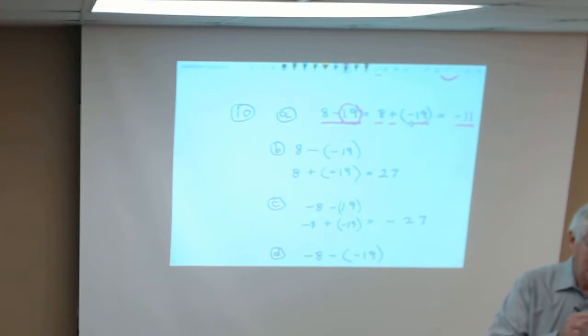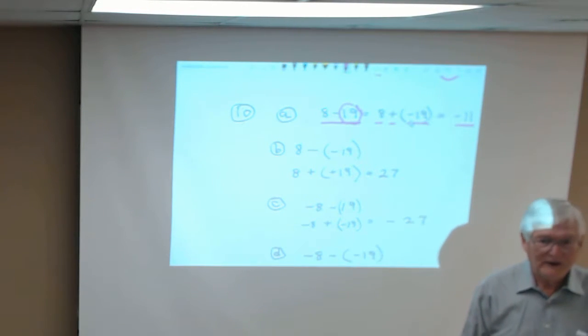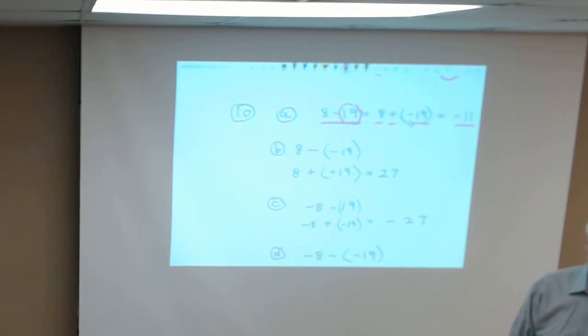Because after I do that, see, you say, why are you making me change these things? You say, I can just do it in my head. Okay, do it in your head. And then when you get your test back and it's checked wrong, then you can sit here in class and do it out in detail and get it right. I'm just telling you that doing these things in your head, you will make some mistakes. So 8 minus negative 19 is 8 plus what? Positive 19. And what's the answer? 27.